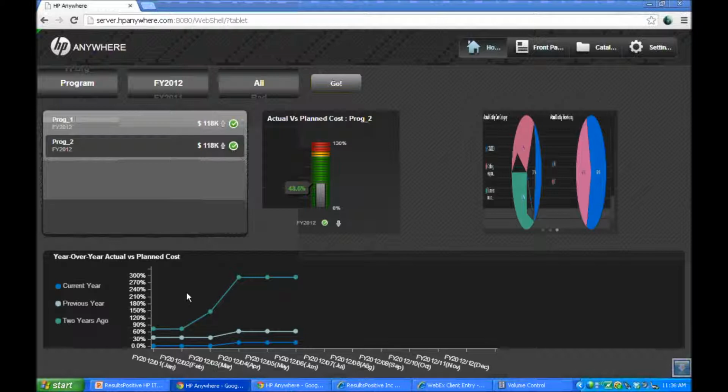Now, as I mentioned, this is a streamlined version from a mobile app that's really meant for just visibility purposes and overall reporting. But that's what we wanted to accomplish today, which was to give you a bird's eye view into the solution from a mobile perspective, and then we could follow up with you and provide a demonstration in more detail.